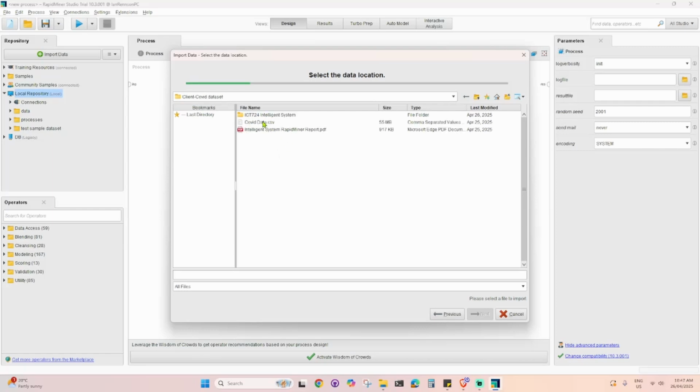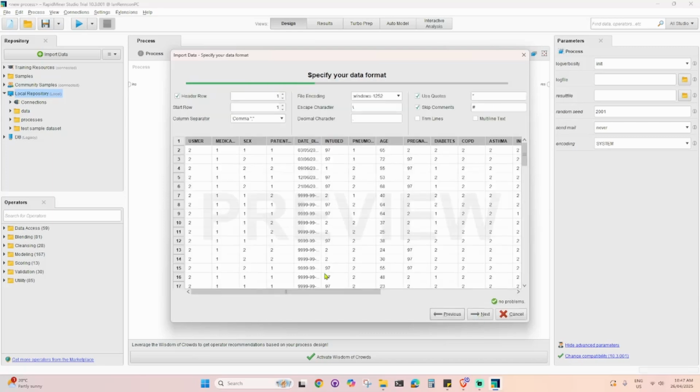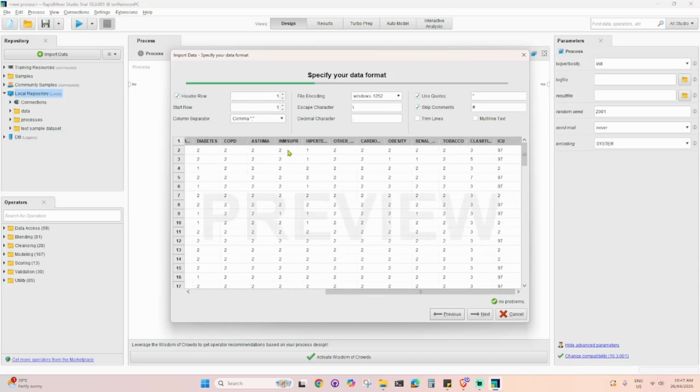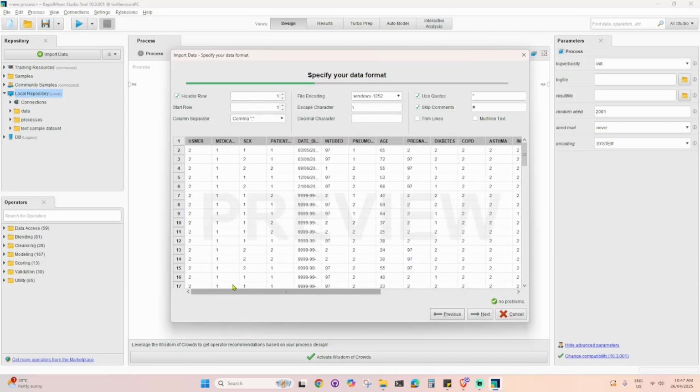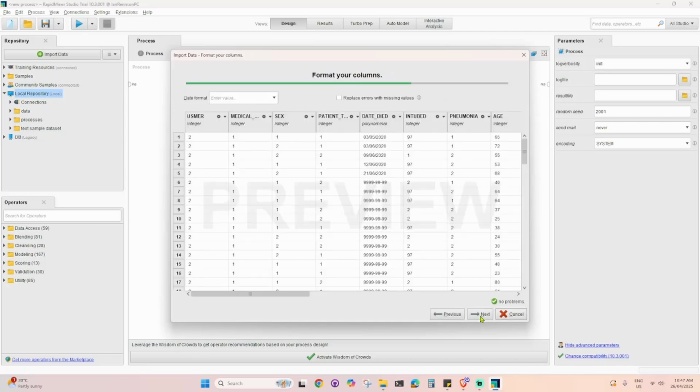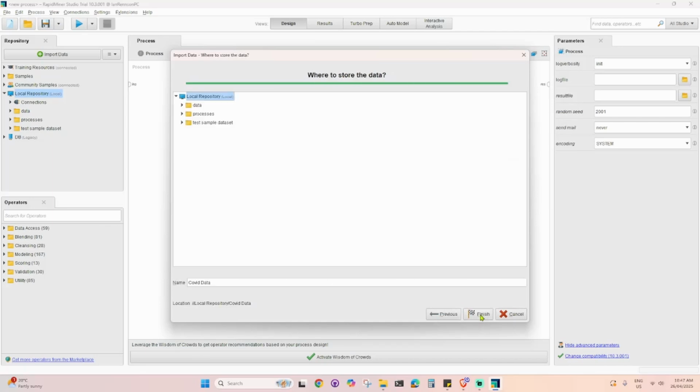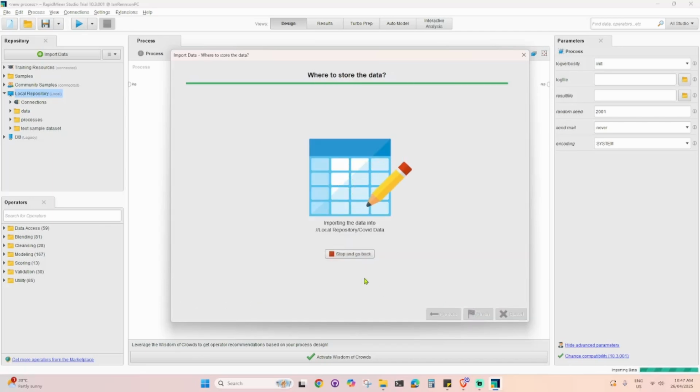This is the downloaded COVID data, and then let's click next. As you can see, these are the characteristics in here and their values. Let's go next, and just go next and finish, and just wait for it to upload all our data.